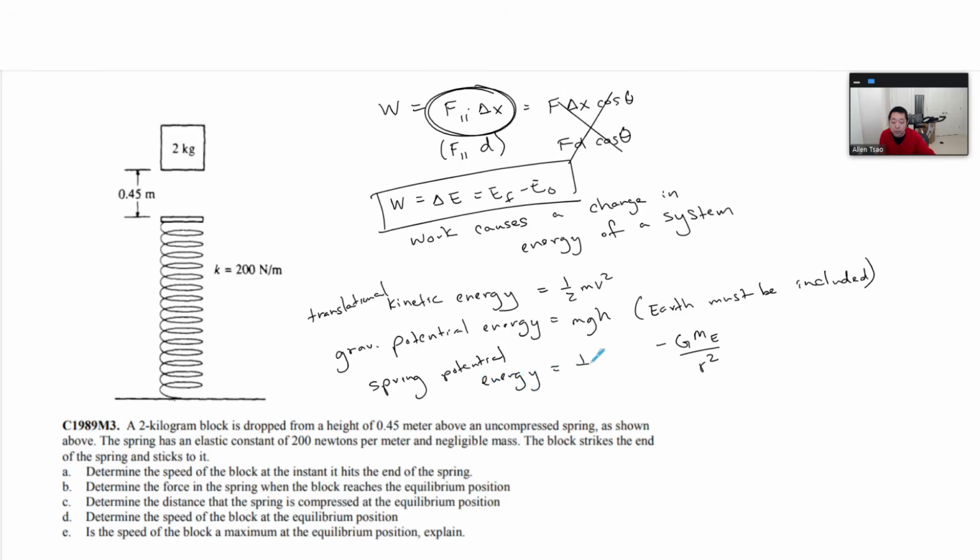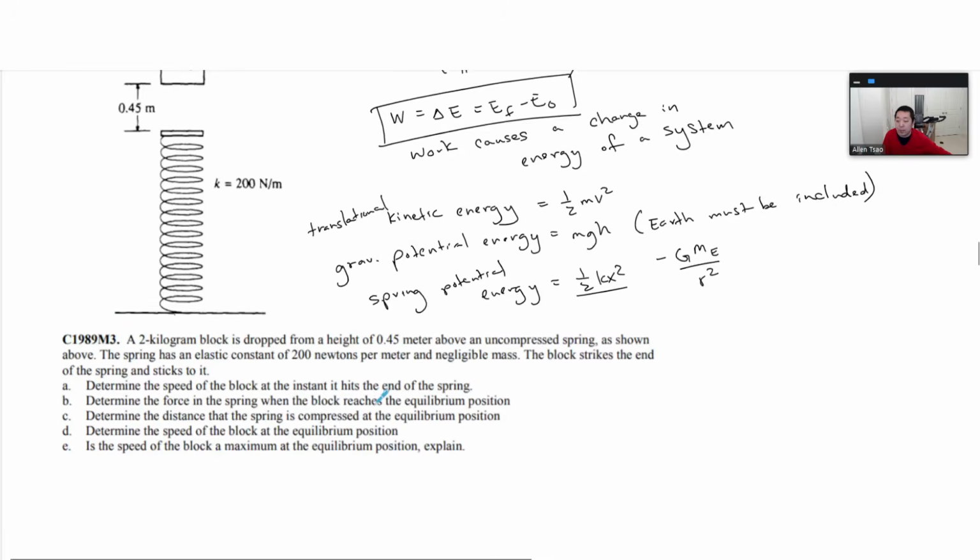Okay, you have spring potential energy. This is if you stretched or compressed the spring, 1/2 kx squared. And then the last energy is when we deal with rotation. We're not going to talk about it right now, but it's rotational kinetic energy. That's when something is spinning or rotating. That's 1/2 I omega squared. Those are the main forms of mechanical energy we're going to talk about.